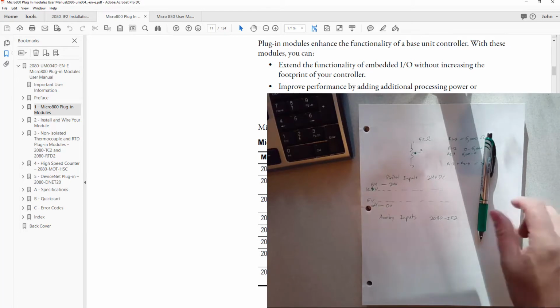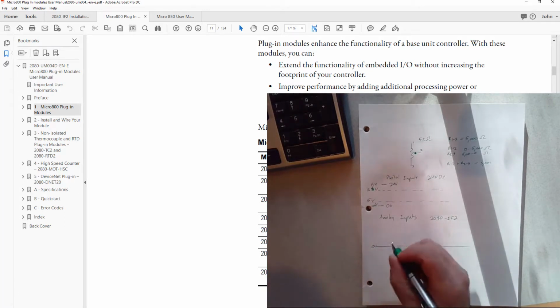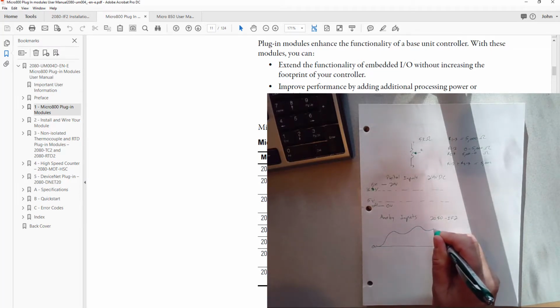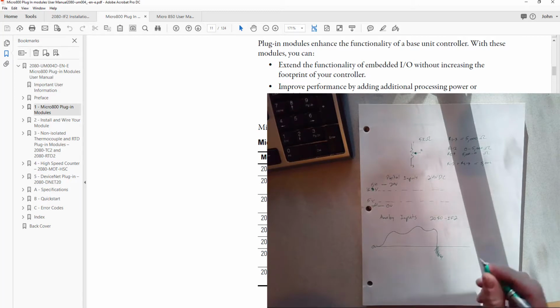Unipolar means that the signal is referenced to one side. It's only a positive signal. So if you're looking at voltage, 0 volts, we're going to only have analog voltage above 0 volts. So we can have a value that ranges, but it can't go negative. This part would not work with this card. There are cards that go negative as well. So we'll get into that a little bit more when we get down further into the specs.